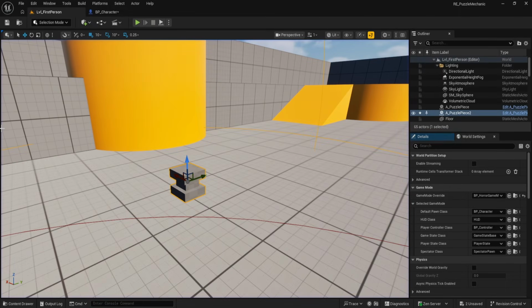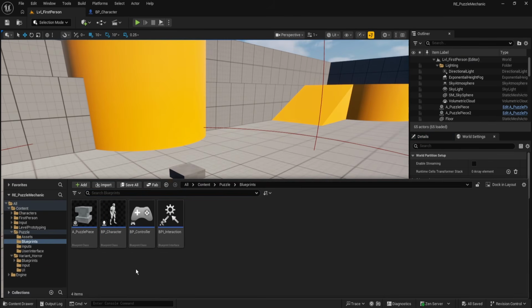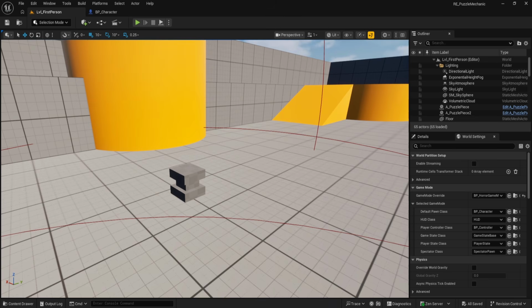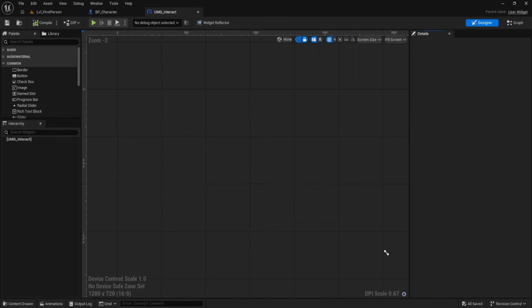Okay, so all that's left now is the UI. So let's get that done, because this is taking a lot longer than I thought it would. So let's get that finished. So for the UI, now the UI isn't too difficult. There's only a few little things we need to add visually, and then there's only a few little things we need to add as far as code is concerned.